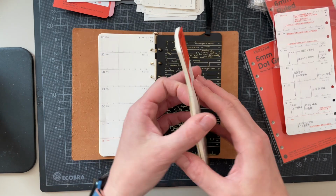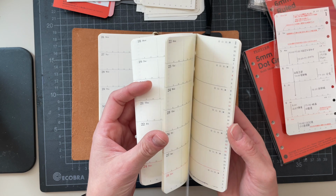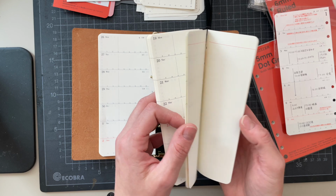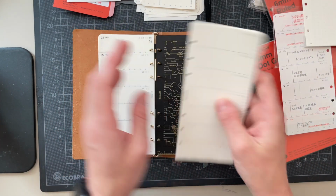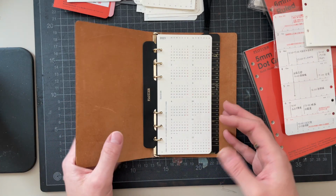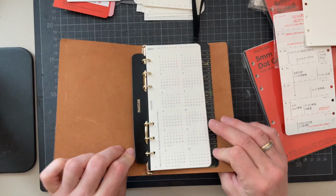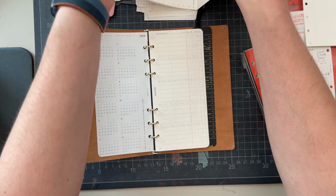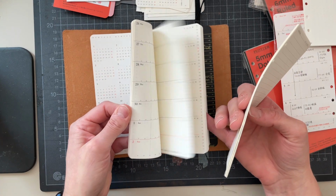So now I'm going through all this, putting in things that I currently don't want to have in here, but it would be interesting to see if the full year would fit, right? Is that something that you're interested in? I am. So I'm just going to put this in here and let's see how this looks. How much of the ring space is used up? This is how much is used. Let me put in, even though I just went through all the trouble to not put in the whole year, let me put in the whole year so I can see.